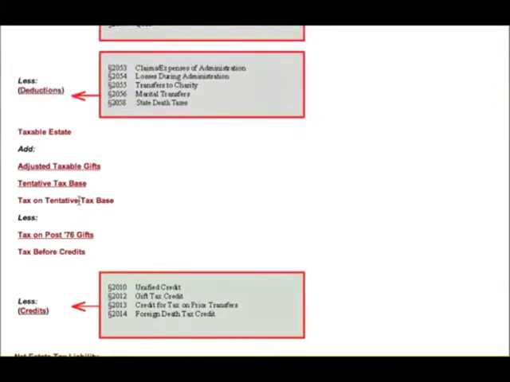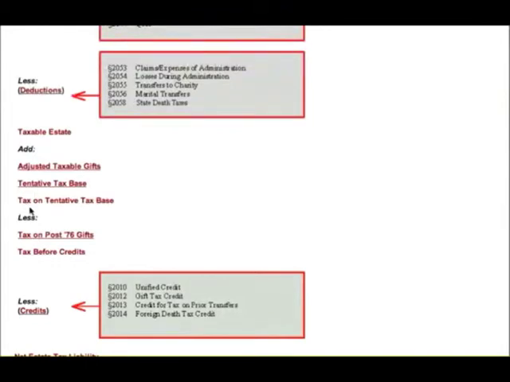Your tax on the tentative tax base is calculated using a rate that is determined in the year of death. So for our purposes, in the year 2013, the rate of tax is 40%. There's different amounts that may apply depending on various gifts that are given, but in the end, you're going to be taxed on the amount that exceeds the unified credit amount, which basically is $5 million. We haven't gotten down to the credit amount yet, but so you understand here on the tax, you're using the applicable rates that are based on the year of death, the rates in effect during that period of time.